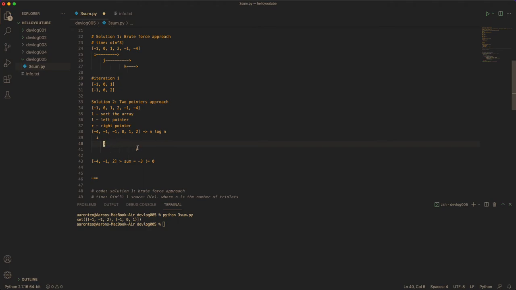Okay? You can't move the right pointer to the left because that would actually decrease the value and you'll be further away from 0. So what you want to do is get closer to 0. So to get closer to 0, you have to increase the sum, and in order for you to increase the sum, you have to move the left pointer.